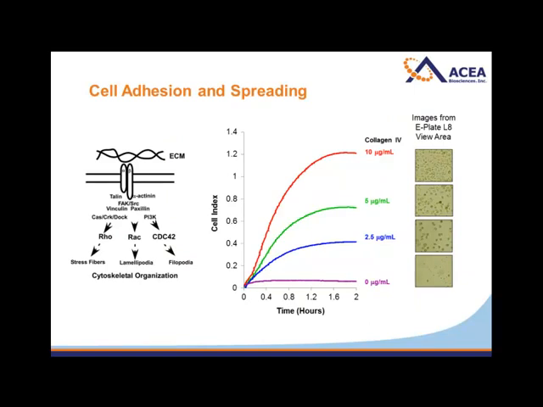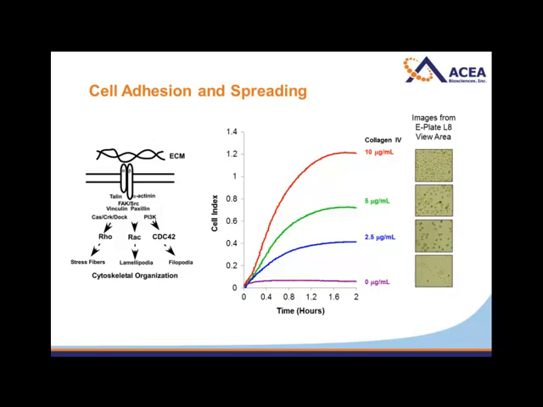So another kind of typical assay is an adhesion assay. It's important to remember that those proteins that allow cells to adhere, whether to glass or plastic or to an extracellular matrix protein like collagen, are important not only in sticking, but they're signaling molecules. They influence physiology, including the spreading of the cells. So this is a very simple adhesion experiment. We pre-treated the biosensors with different concentrations of collagen, and we're simply watching the cells as they attach and spread.